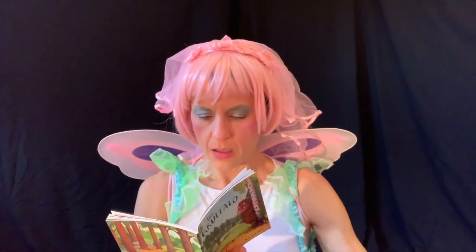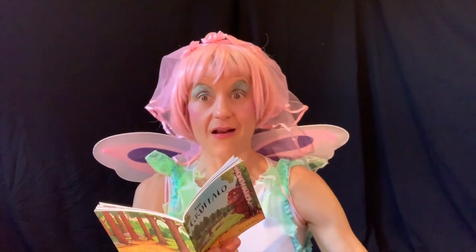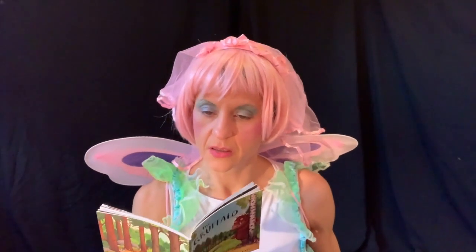I like this. Ooh, a Gruffalo. What's a Gruffalo? Why, didn't you know? He has knobbly knees and turned out toes and a poisonous wart at the end of his nose. See, there it is. All those disgusting things. Whoa. Where are you meeting him? Here, by this stream. And his favorite food is owl ice cream.